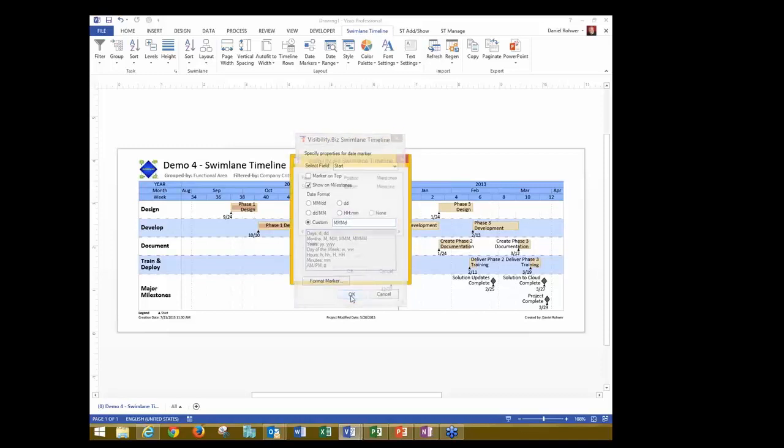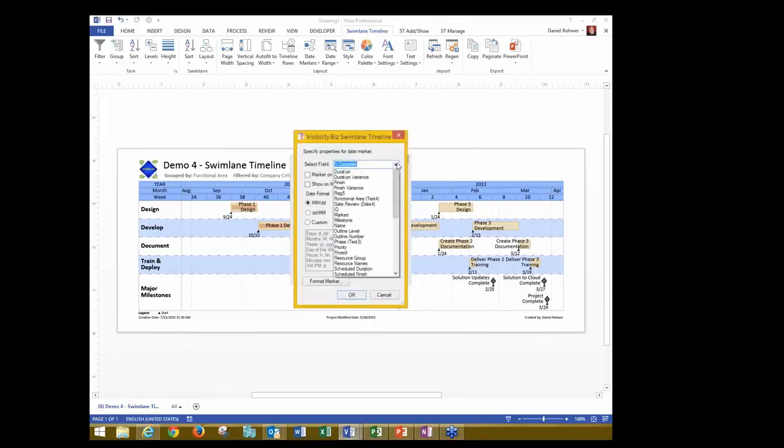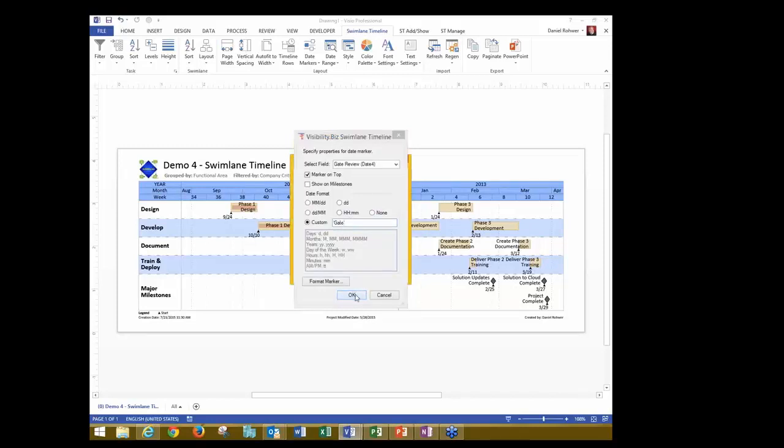So now it'll show like JUL or SEP, and I want to add my gate review date marker. I'm going to put the gate review date marker on top, kind of like a little bird on a wire. And here's another little tip on that custom. If I use a single apostrophe and type in something, in this case GR, or maybe gate for gate review, rather than putting a date up there, it'll actually put the text.